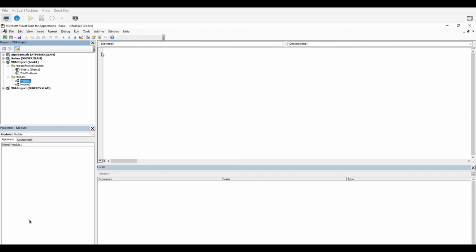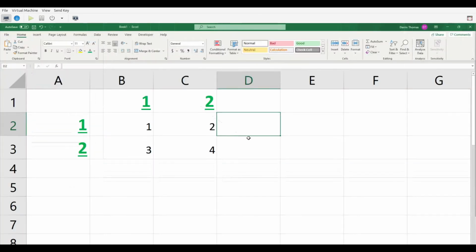So we're not going to start in the VBA developer. Instead, we're going to start by showing you what we are going to create in our first example. So what we have here is the array that we're going to hard code using some coding ideas in VBA. This one across the top is referring, of course, to column 1, column 2, and then we have row 1, row 2.